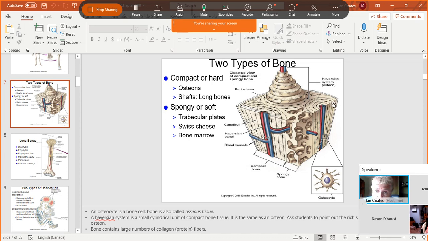The hard, compact bone is on the outside. And then as you travel inside towards the marrow, the inside of the bone, that's where you get this soft, spongy bone. And if you don't think bone is alive, it most certainly is. Bone is grown and degraded all at the same time, depending on what the body is looking for. And you see the blood that's coming in here? Oh yeah, bone is full of blood vessels.